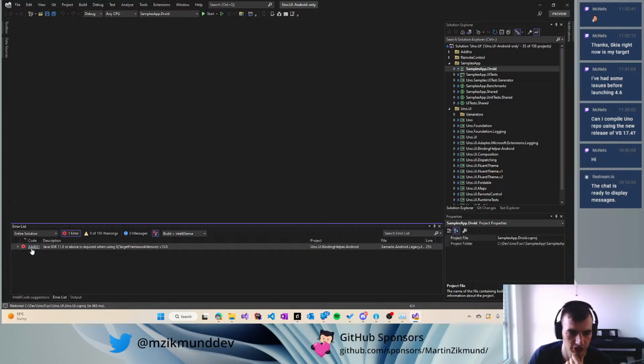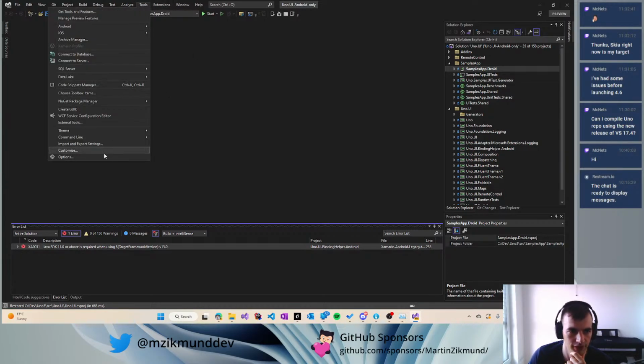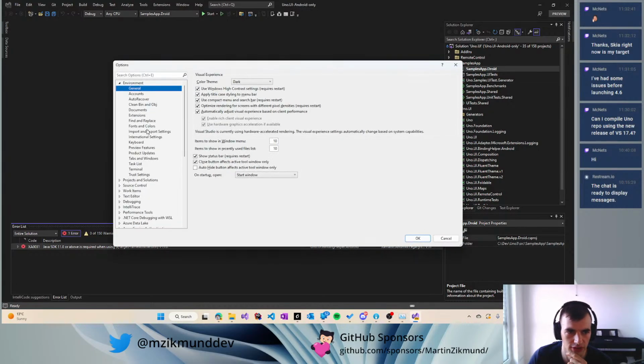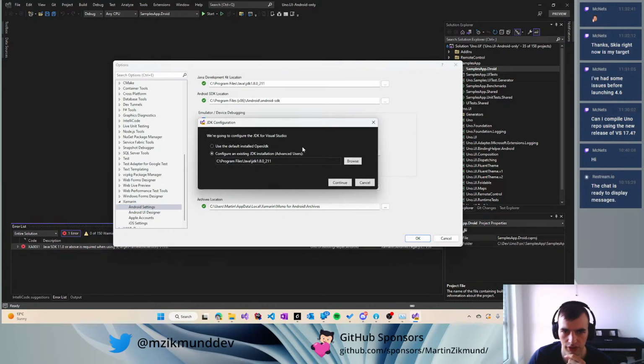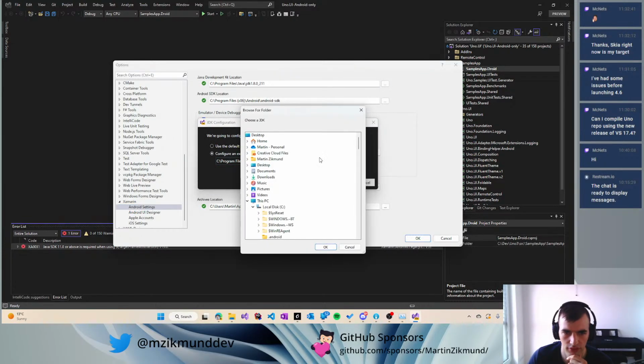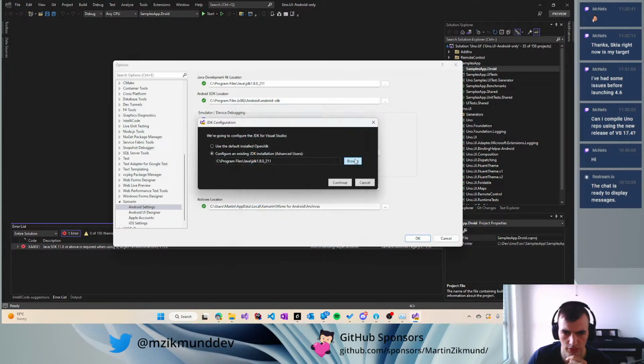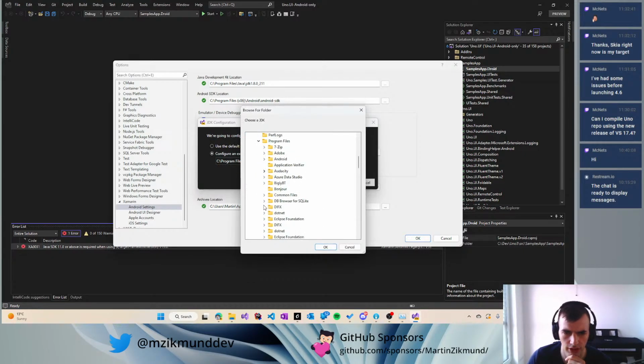Yeah, it's complaining about Java SDK. I think that we have to fix it here. In Android settings. Somewhere here. And no. This is SDKs?